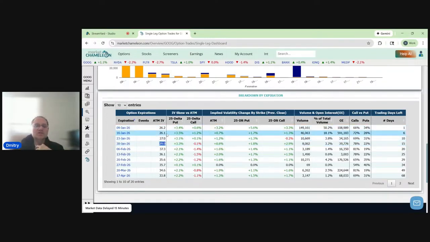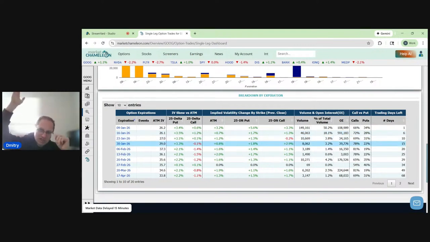Let's say I have 26.1, this is the expiration we're looking at. If we took 26.1 and applied it across the board to each option, then if there's no skew, each option will be 26.1.